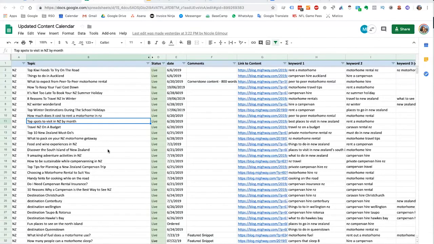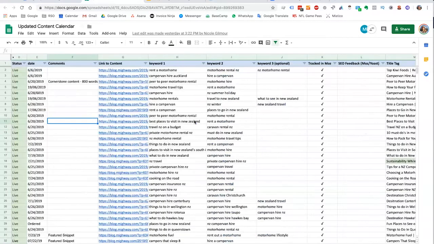So here's a broad example of a content calendar. Again, it's in a spreadsheet. By no means does one size fit all, but just to give you an idea, if we're blogging, what we want to do is pick our target audience, maybe that be country or particular demographic, and come up with some topics ahead of time here. And you want to maybe put the status up there of it's just a draft or an idea. When it actually does go live, you want to turn it on live. You want to pick your date, add some comments, okay?